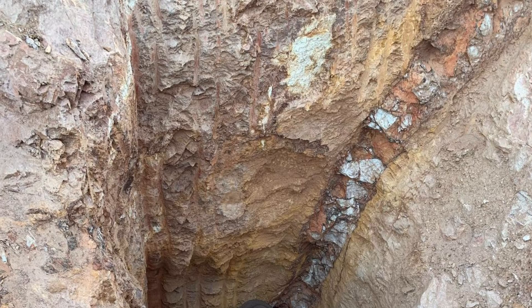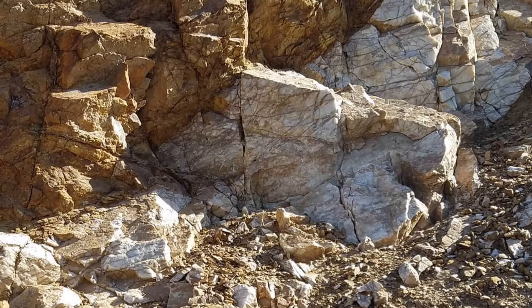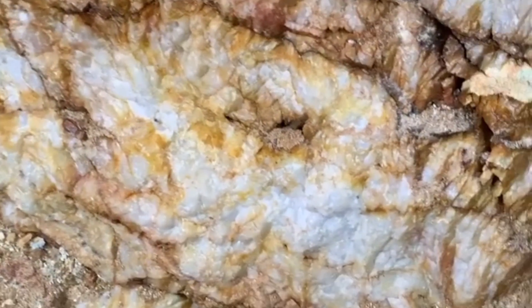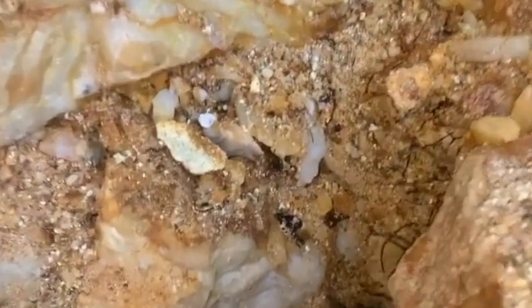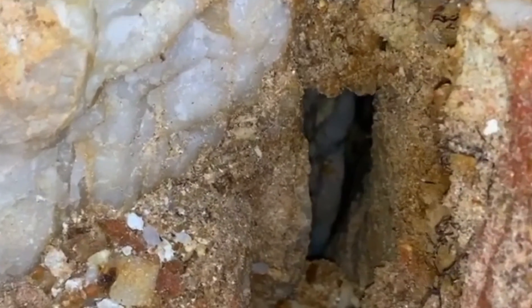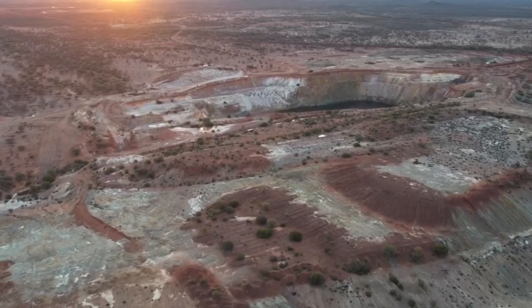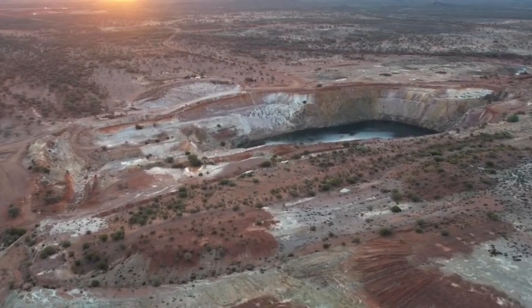Let's talk briefly about the two main types of gold occurrences that prospectors are interested in. The first is quartz veins — one of the most common occurrences of gold. Gold-bearing quartz veins are formed when gold-rich hydrothermal fluids, meaning fluids from deep within the Earth's crust typically associated with hot mineral-rich fluids, are deposited in fractures and cracks in the crust. Over time these fluids cool, gold particles precipitate out, and accumulate in the quartz veins. Quartz veins are often mined using underground or open pit mining methods.